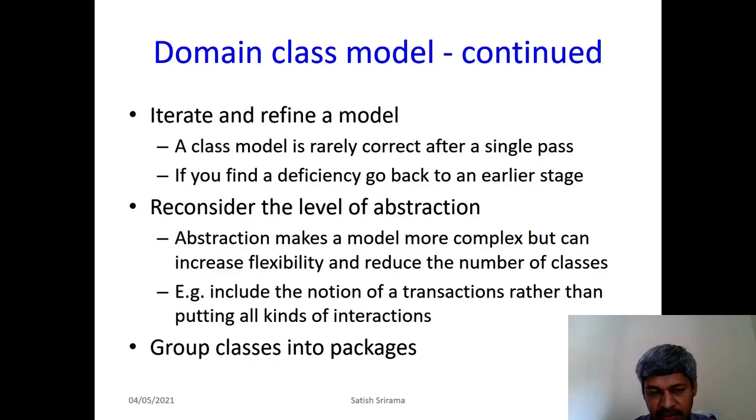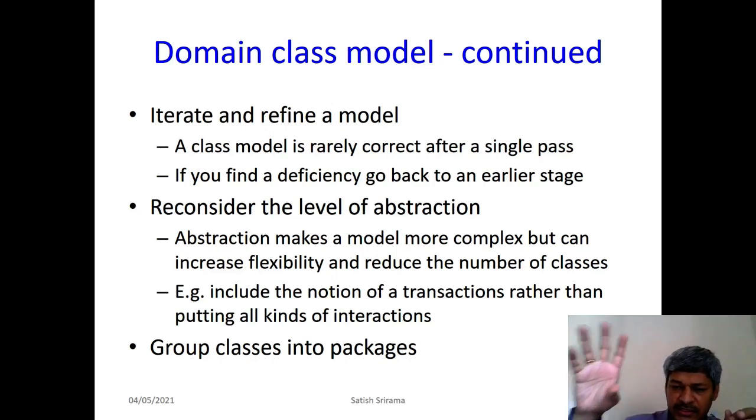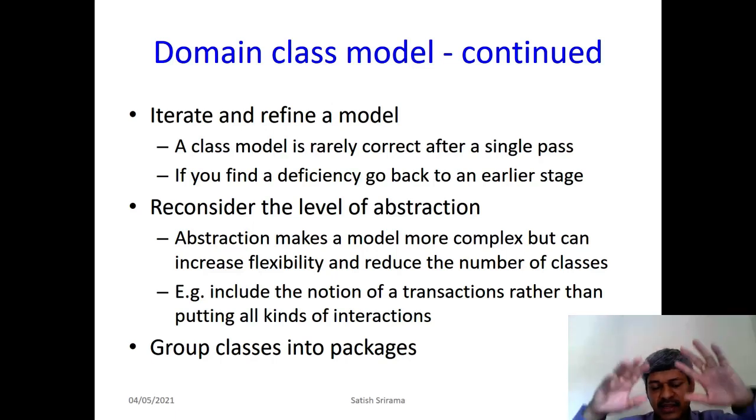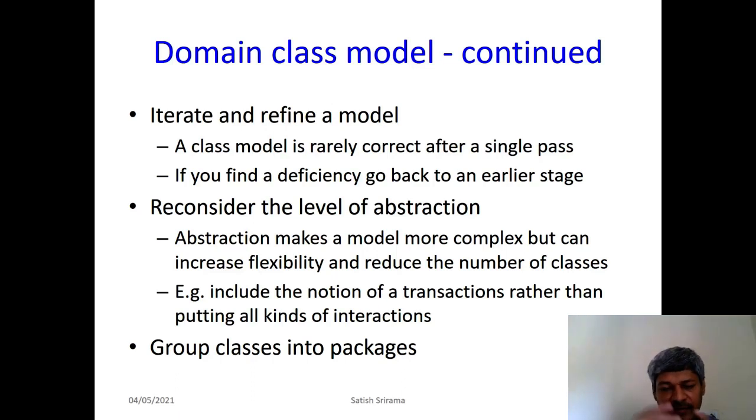But assume the model becomes really huge. Say you have designed the complete application, for the complete bank, taking care of all the ATM machines, banks, sub branches, everything. The model becomes pretty large. Then you can think about a much higher level of abstraction, for example just transactions at the high level. You don't worry about all the transfers between the accounts from the ATMs to the bank accounts, etc.